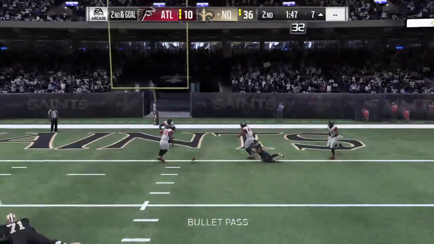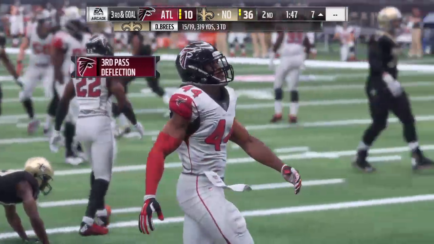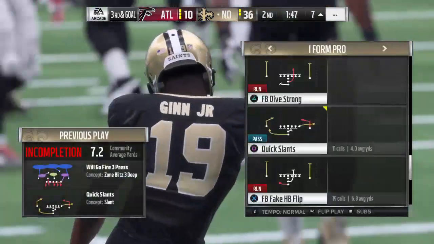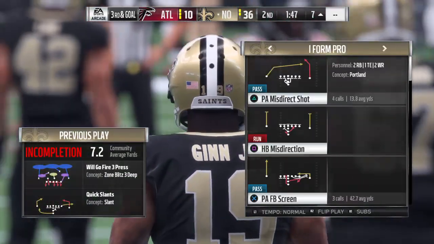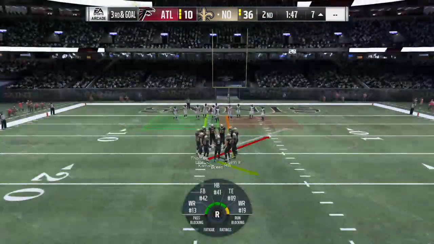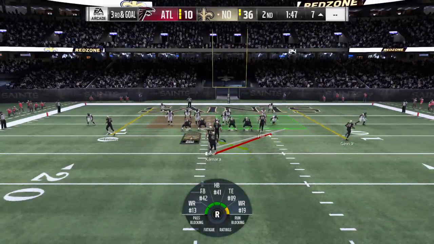On 2nd down, here's Breeze, throwing over the middle, and it's incomplete. Let's give this defense some credit now. They let the guys get downfield, but when push came to shove, they stood their ground. And now they'll likely force a field goal attempt. And this offense on 3rd down today, they've only converted once in 4 tries.